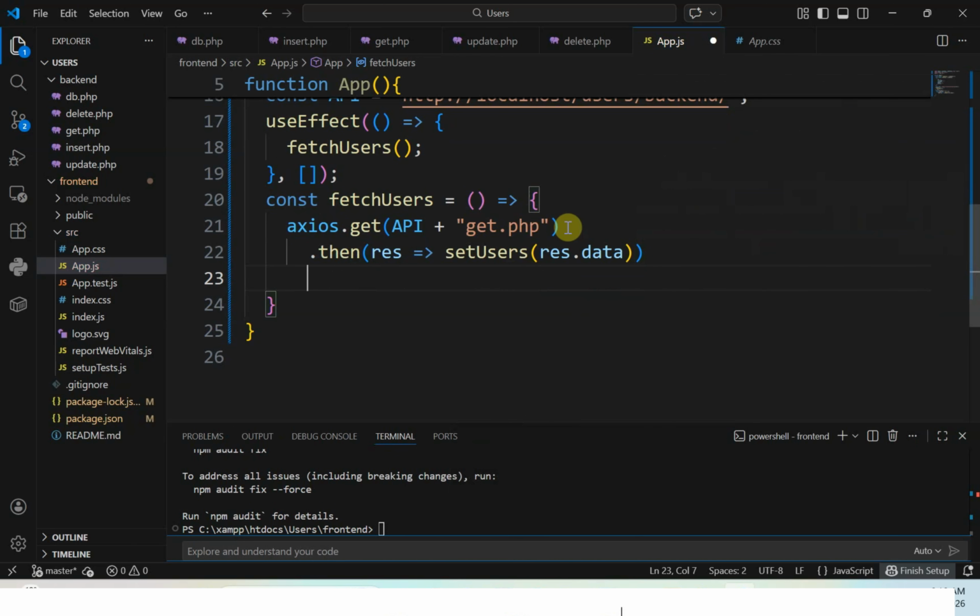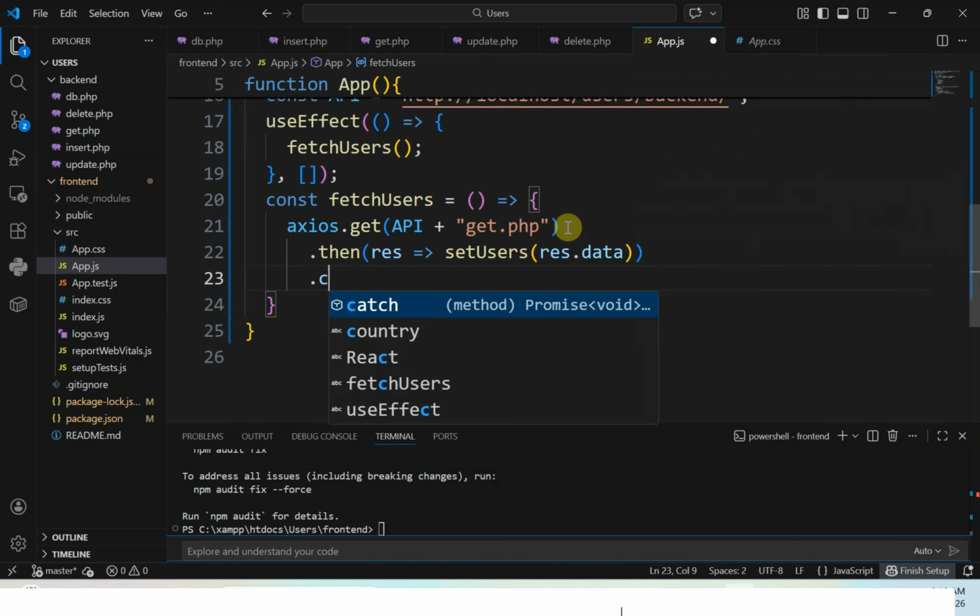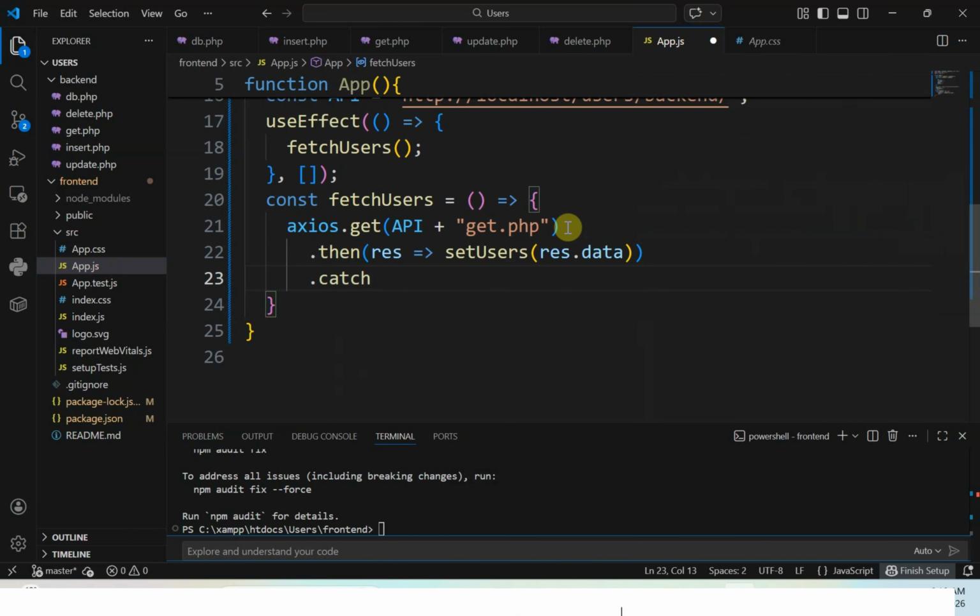After that, we're going to catch if there is some error.